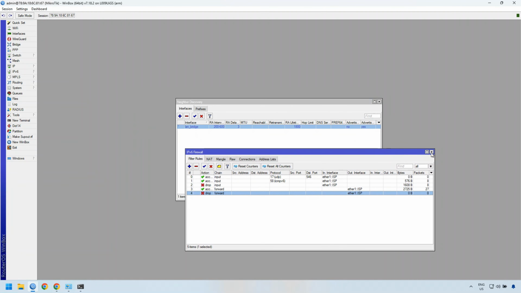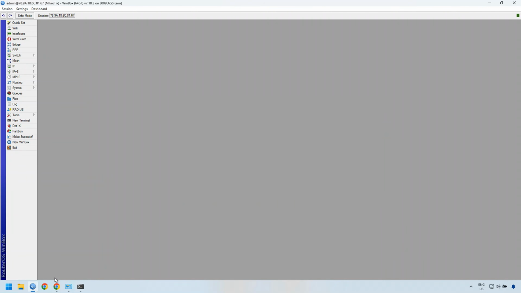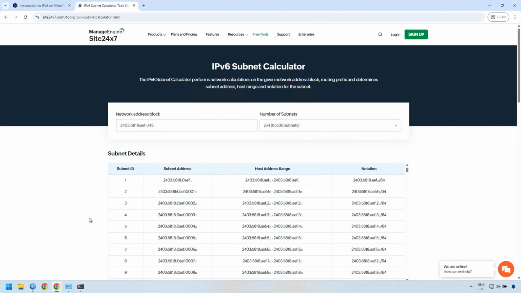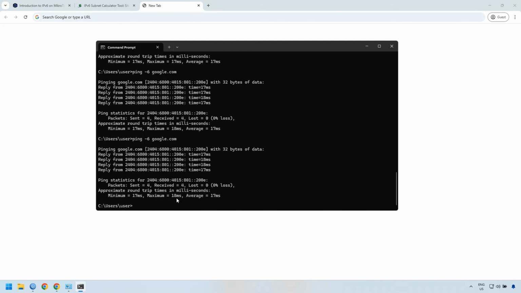What we can do now is some more testing, and I'll show you some more gotchas. As I mentioned, we've now got internet access via IPv6. The reason you couldn't just set up IPv6 alone is because the rest of the world isn't adopting it as much as they should. For example, let's ping Google.